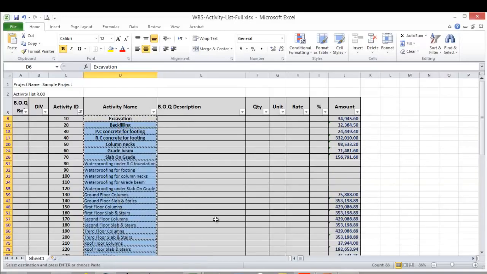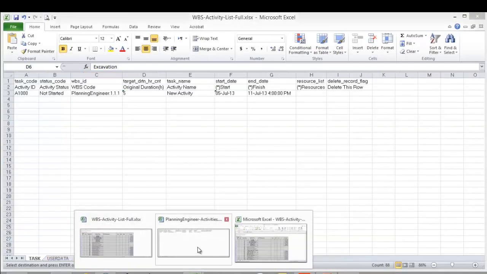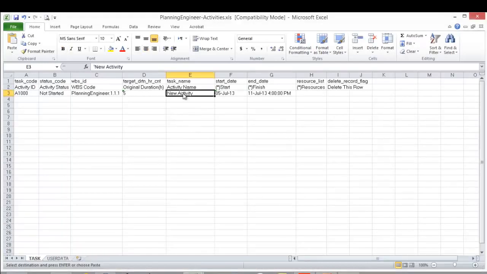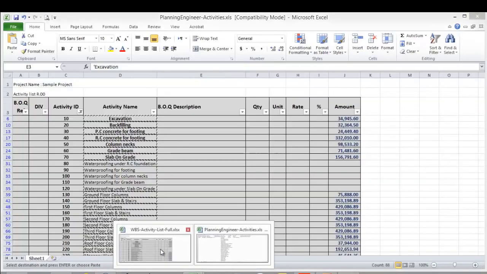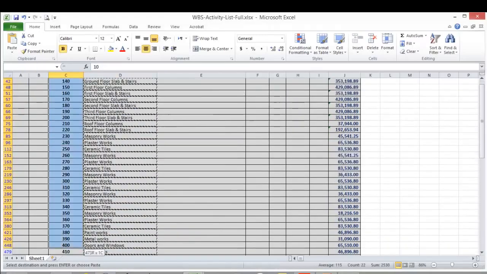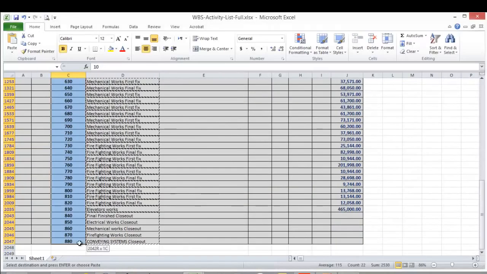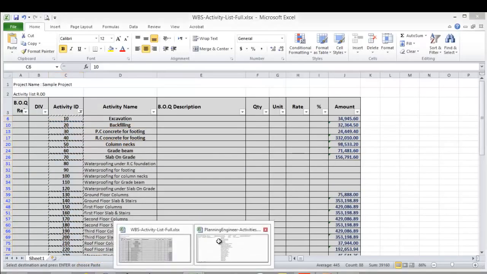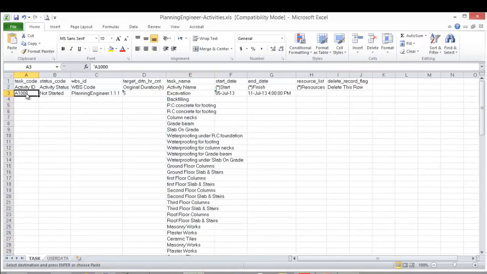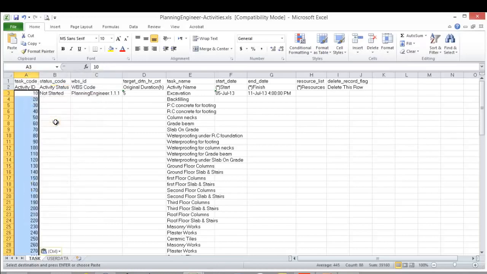Right click, copy. I'll go to the Excel file, and under the activity name I'll paste. I'll copy the activity ID as well. This is very important. Right click, copy, and I'll put the activity ID.